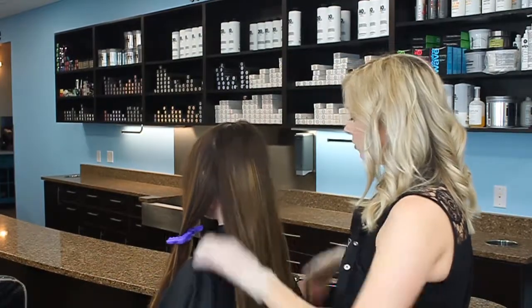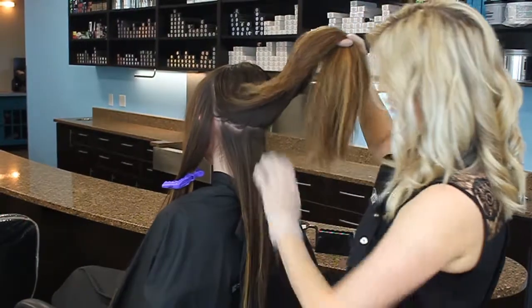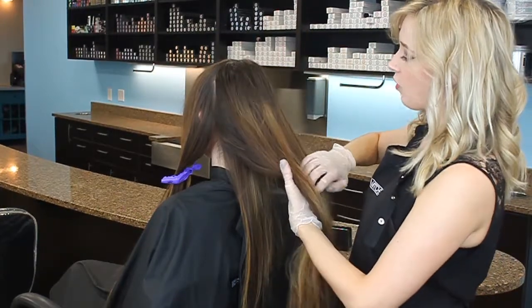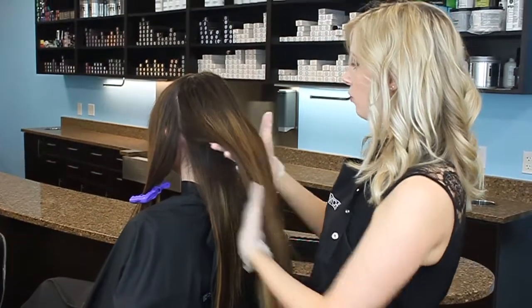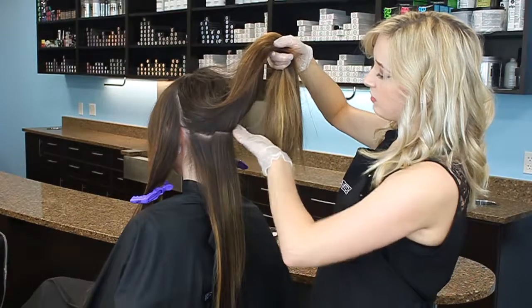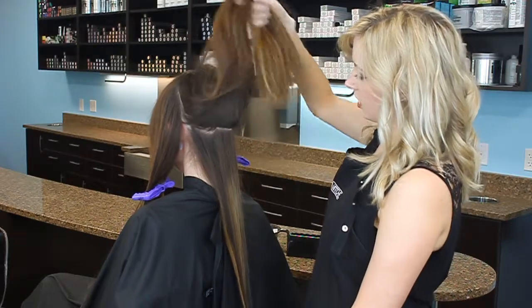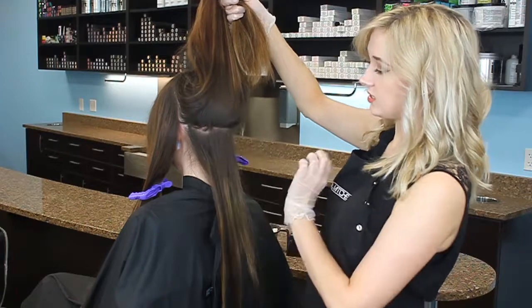So I want to go through and I'm going to do very visually big sections. I want to just kind of paint these flat pieces so I can really see exactly where it's going to lay. I don't want to separate this out for her because she has so much hair that I'm not really sure how it's going to lay once I'm done splitting it in half. So I'm going to take flat sections all the way up, even maybe bricklay a few, and that way I can visually see exactly where those highlights are going to fall naturally. And then I can get in there with my saturation and really blend it out and make sure that she has a nice even application.